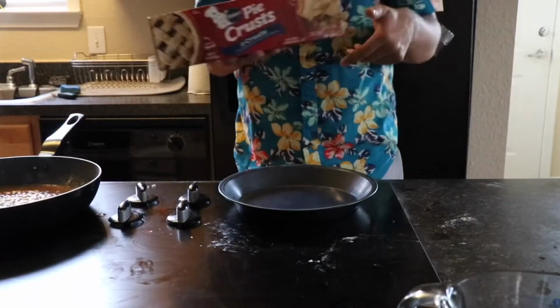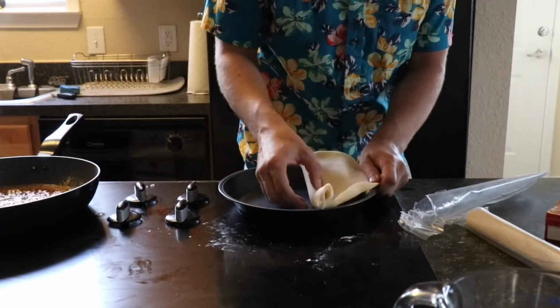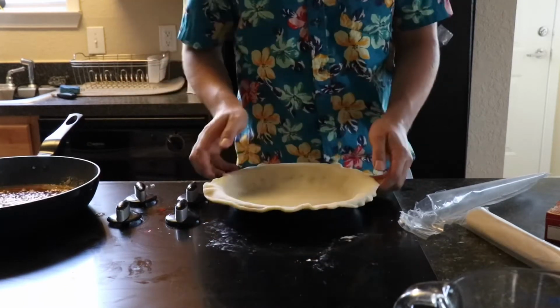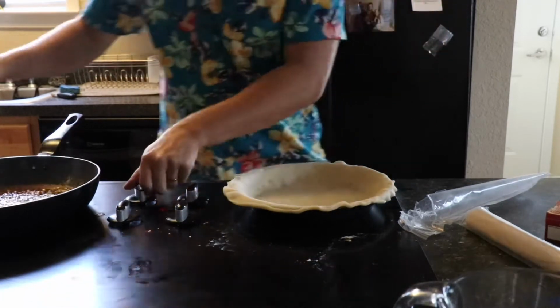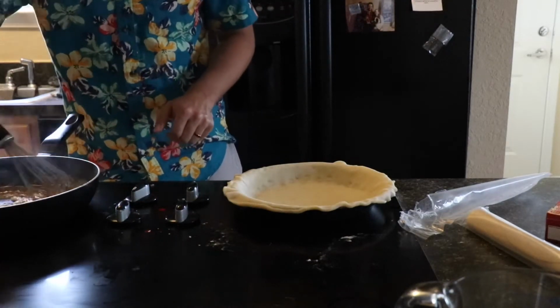Then you want to get your pastry. Here's one that's already pre-made. And you want to unroll it into your 9-inch pie dish, making sure to push it into all of the corners like so. Then you want to take your sticky brown sauce off of simmer and get ready because it's going to be poured on top of the apples any second.